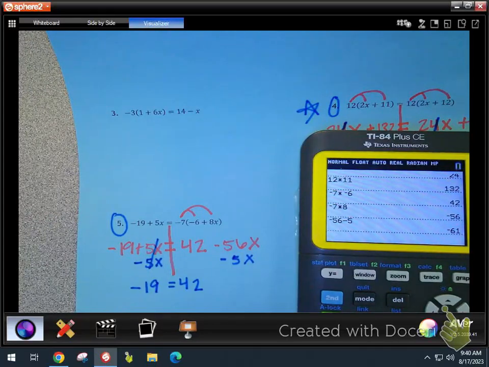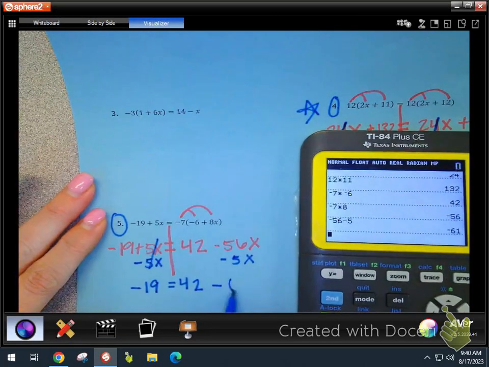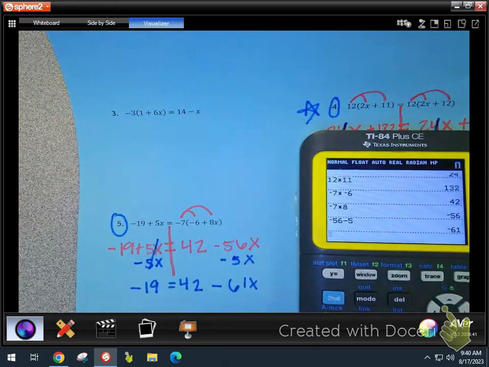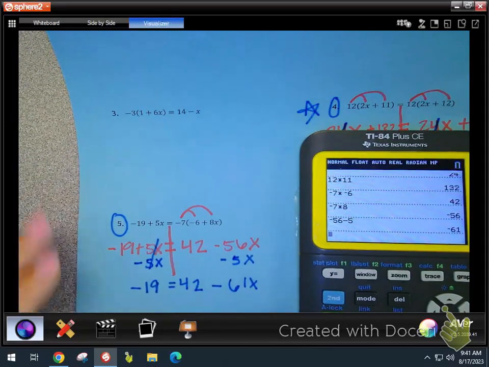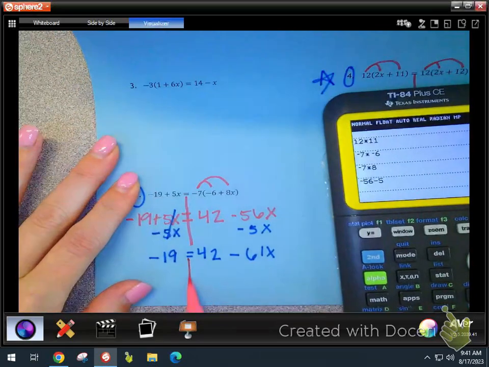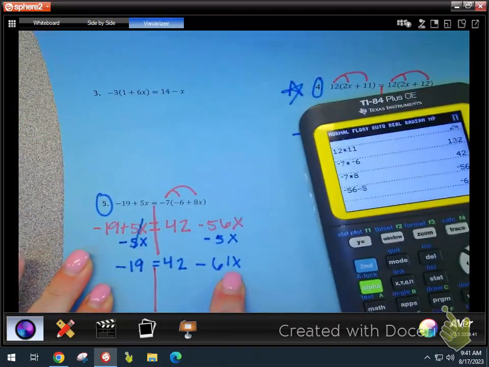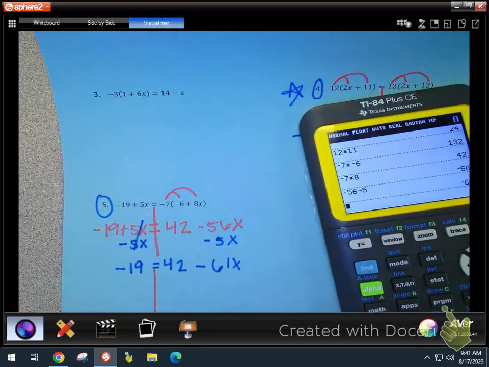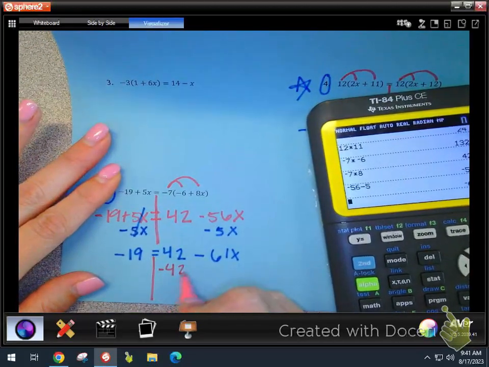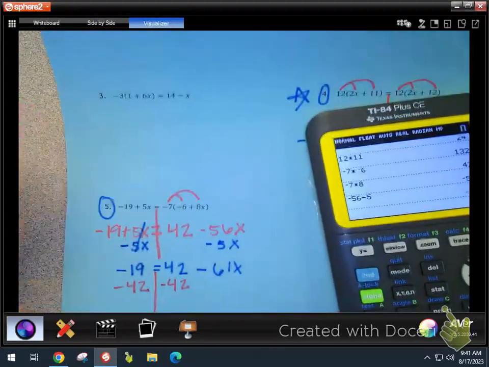Okay, did y'all get minus 61x? Yeah. Okay, I think we're going to get it. Oh, no, this isn't that bad. Okay? All right, so if we put our x on the right, where do our constants go? What's a constant? Whole number. Plain number. Where are they going to go? X went to the right, constant's going to go to the left. So when we move 42, how? Minus. Good. All right, I want you all to take it from here. Just watch your signs.